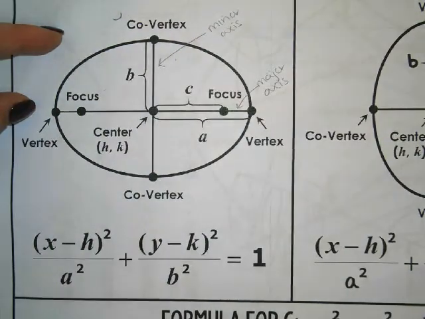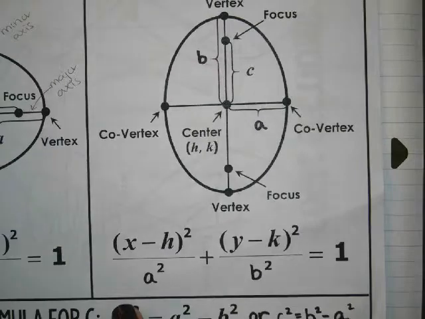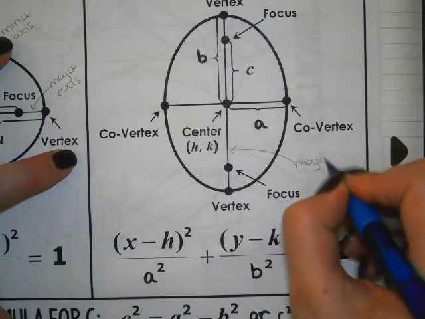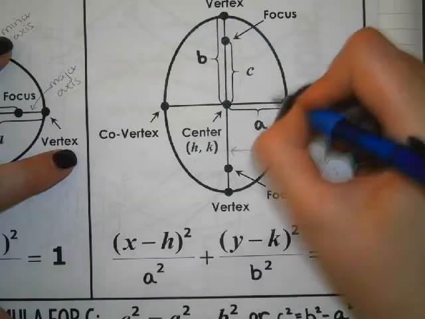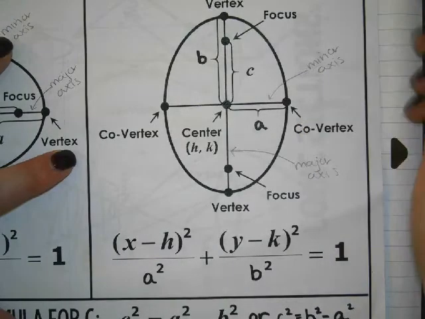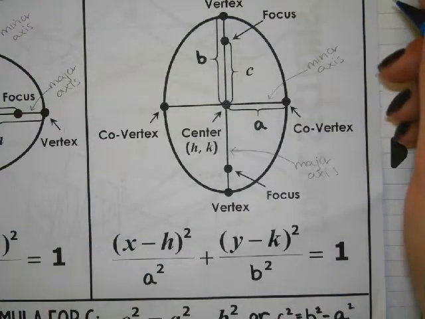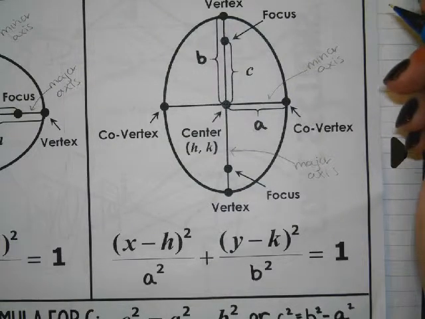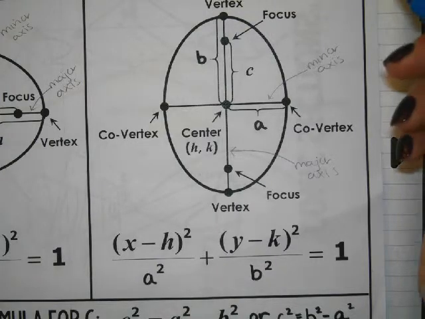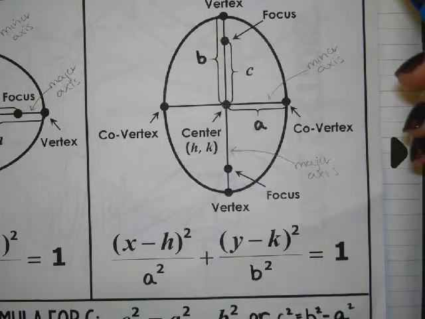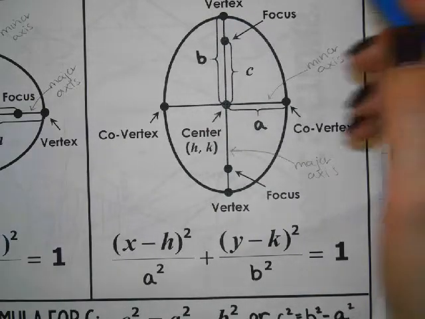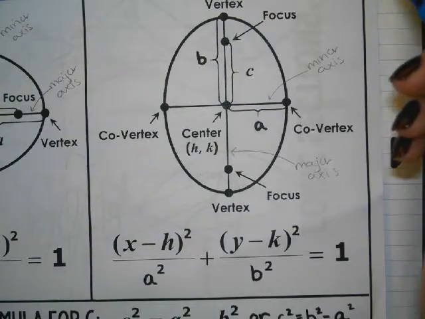And then when the orientation changes, those names change. So here, this one would be the major axis. And then this one would be the minor axis. And so oftentimes when you draw an ellipse, they'll ask you what is the major axis, what is the minor axis. Those are horizontal lines and vertical lines, and they go straight through the center of the graph, which means that those horizontal and vertical lines are going to have the same numbers that you had from the center.